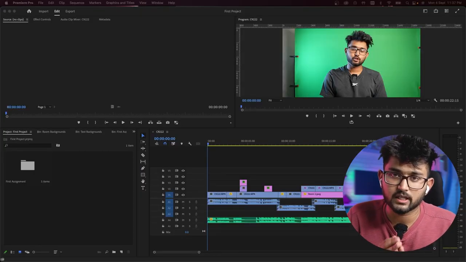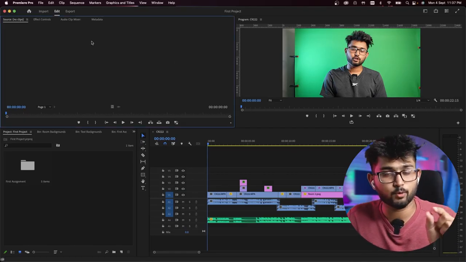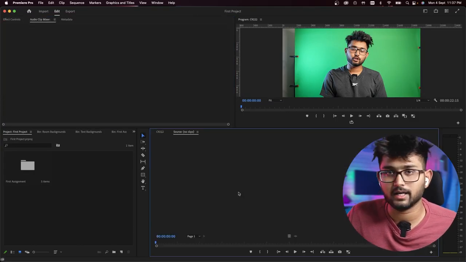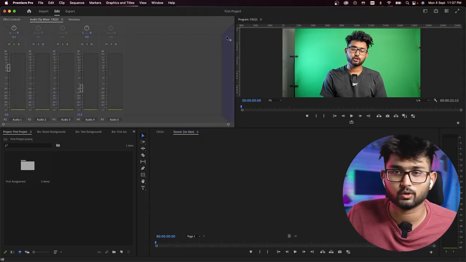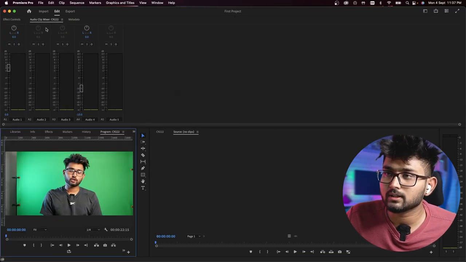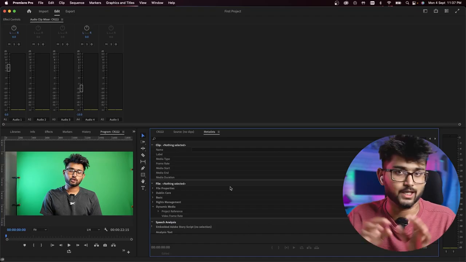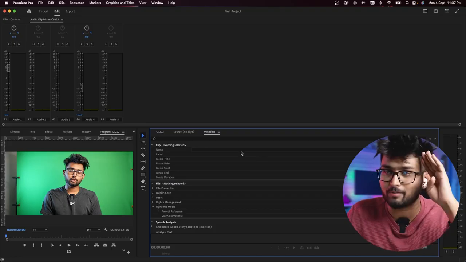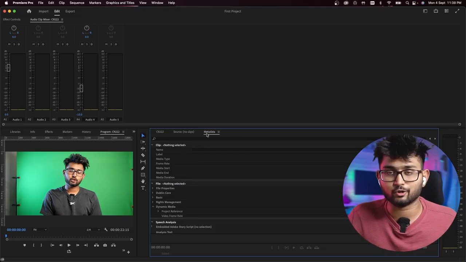Now one thing you have to remember is that all these panels are movable. We discussed this point in the previous video itself. For example, if I take the source panel, I can move it to some other place. If I take this, I can get it to here. For example, I'm taking the program monitor, dragging it and putting it here. It's movable, and I can put this metadata panel over here too. All these modifications can be done. Every panel can be moved from one place to another. One of the best things is that you can also disable the panel, or delete it. I'm not doing it right now, but yes, you can also delete it.